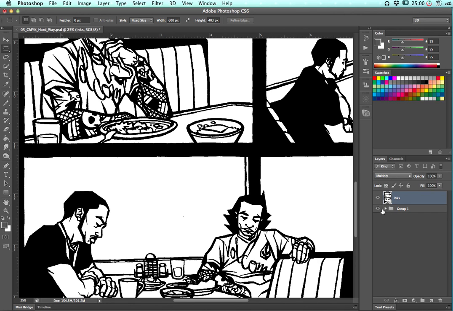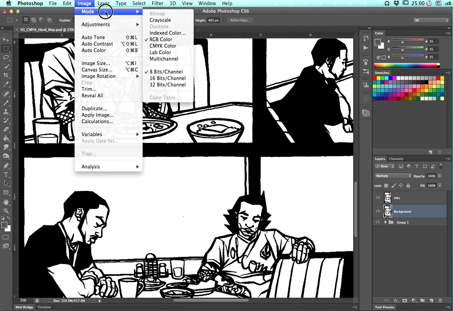And basically the file structure to set things up, don't worry about this. This is actually old files, but just pretend like this has background on it. You would just make a copy of it like this. Let's see if this is background. Then yours will look just like this. It will be copied. You just name this part inks. And there you go.